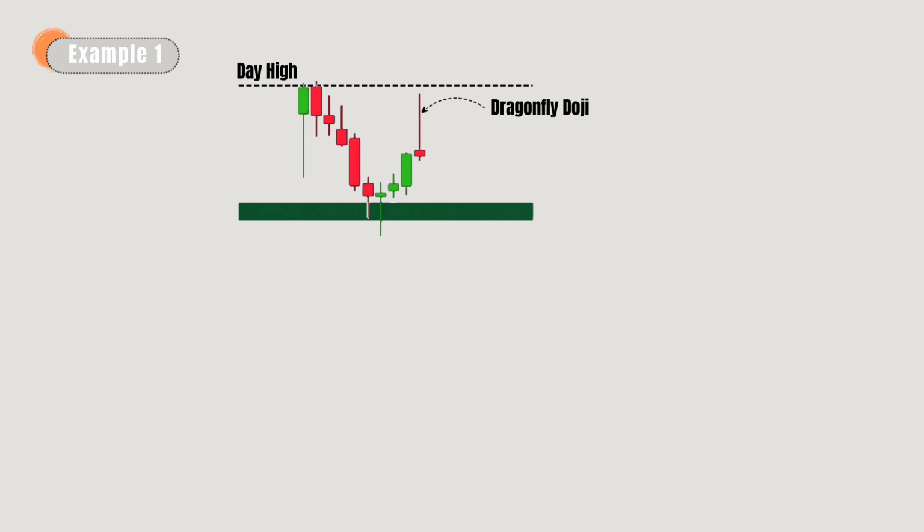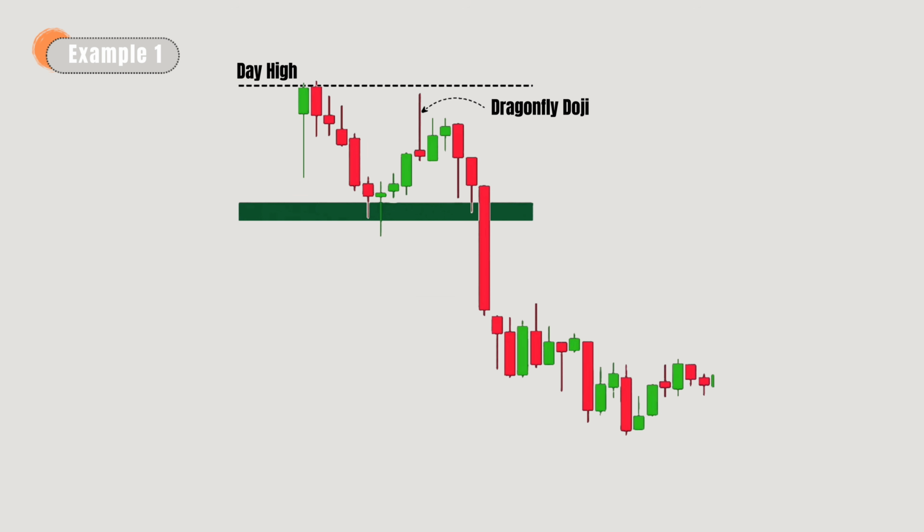Therefore, buyers repeatedly try to push the price up, causing the price to trade within a range for some time. In this situation, the buyers are attempting to raise the price from the lower levels, but due to the low buying pressure, they fail to break their day high. This indicates that the day high is acting as a strong rejection key level. After a while, the price breaks the day's swing low with a strong bearish candle and goes down rapidly.